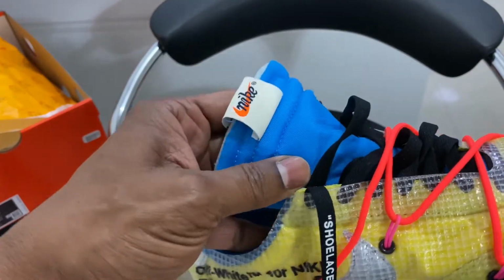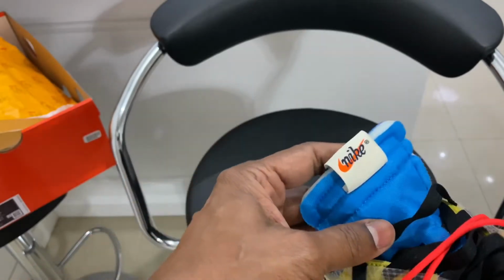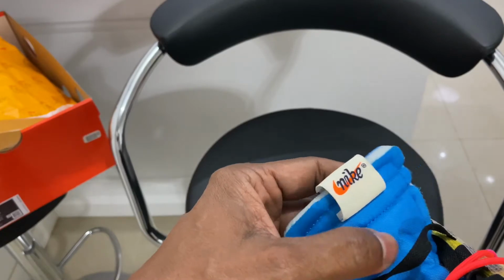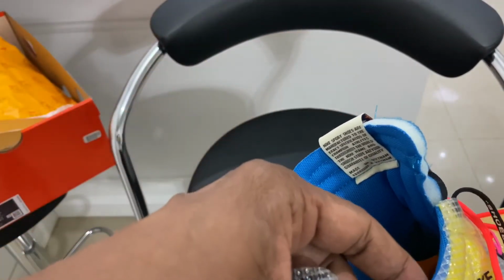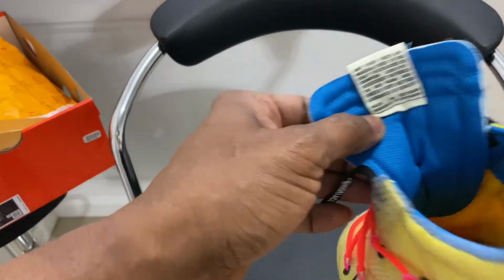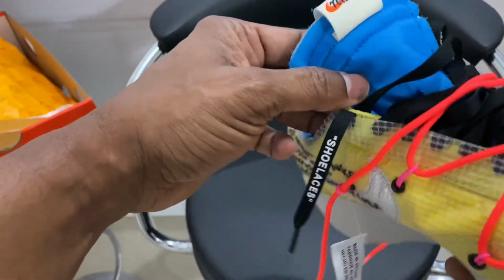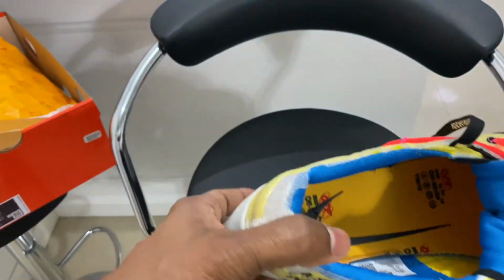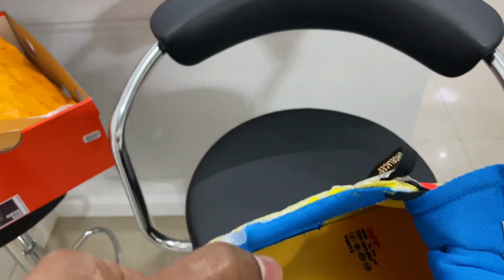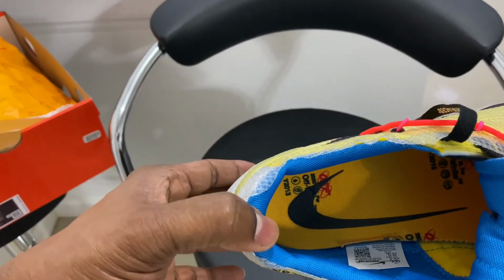In addition to that, it has a very nice foam blue tongue with the old traditional Nike text with an orange swoosh. The tongue itself is done in the usual Off-White manner with the exposed foam, and that basically covers the upper of the shoe. You would also see a very vibrant toy yellow insole with the Off-White logo and some little text on it, and a very elongated Nike swoosh.